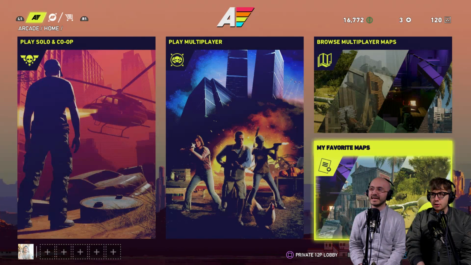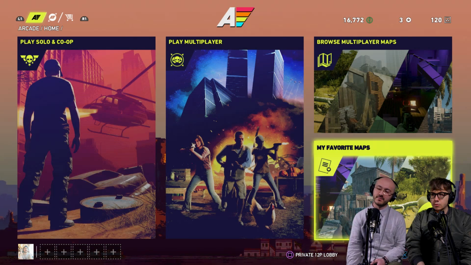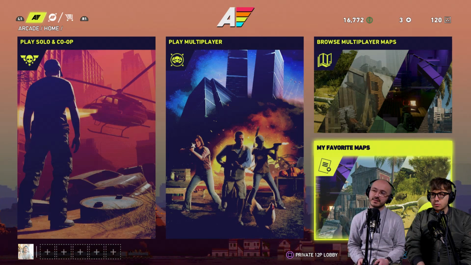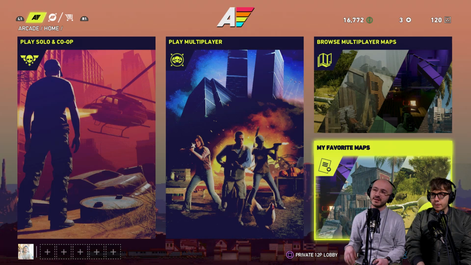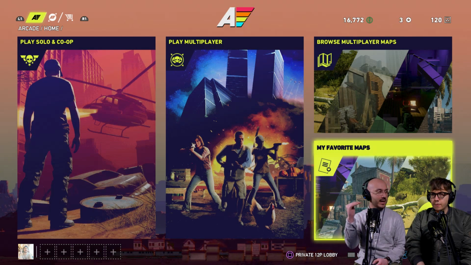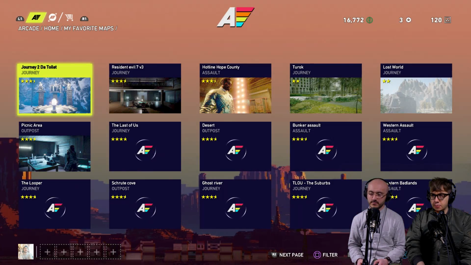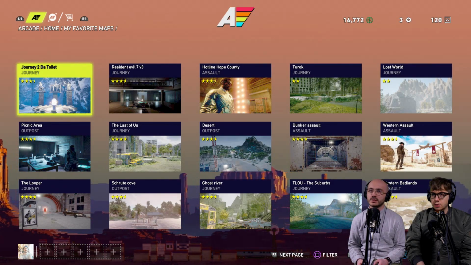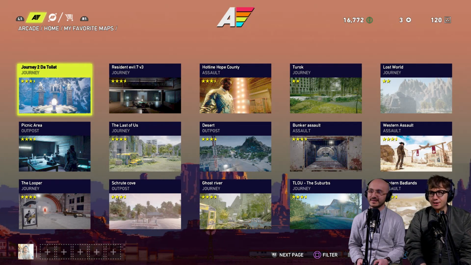So using the Far Cry Arcade site, you can favorite a bunch of different maps and then just play them later. That's what I've been doing for the past few days, going through and looking at which ones have risen to the top. This mode is included with the purchase of Far Cry 5. It's part of the game. Correct. All right, so here we have a bunch of my solo and co-op levels that I selected beforehand.